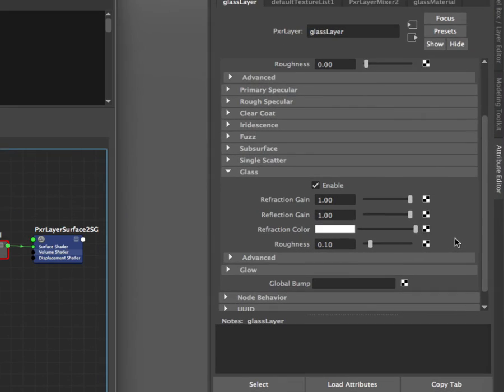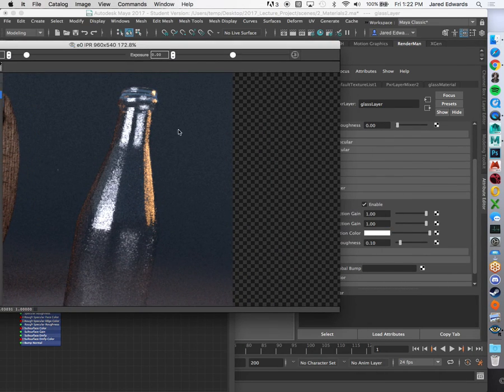Now, if I go back to that layer, think of these like intensities. What you're going to want to do with those two is only fade them back if artistically you don't like how reflective it is. If the highlight's too bright, say you're doing a really old dusty bottle that's been sitting there for a bit and has a lot of dust building on it, do you think it would be that reflective? Probably not, right? There's a lot of things on it that would prevent that. So you could artistically pull some of these back. If I lower the reflection gain, just watch the highlight.